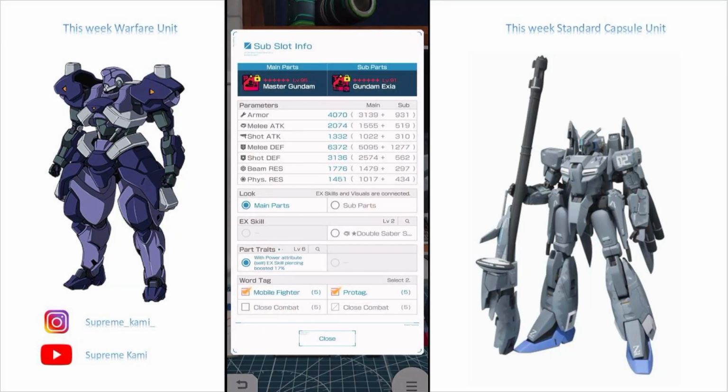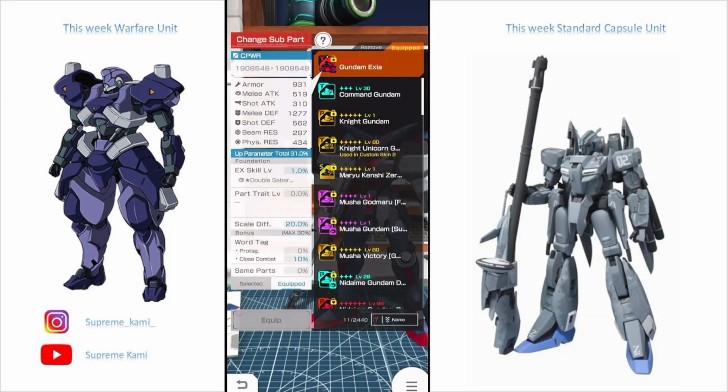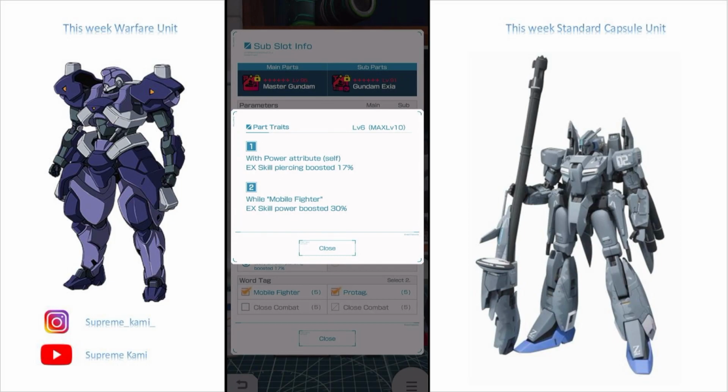So the leg in this scenario, I have again Master Gundam as the base, and then we are going to sub into that big 1-to-1 scale XA. They are going to share close combat, so that's why they're a little bit high in subslot rate, 30.1% or 31.0%. So that's going to be pretty good. In terms of the trait for the Master Gundam leg, it is actually pretty decent. Not gonna lie, this one is going to be piercing.